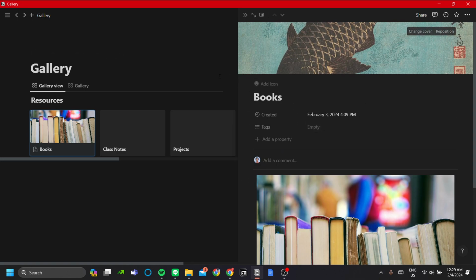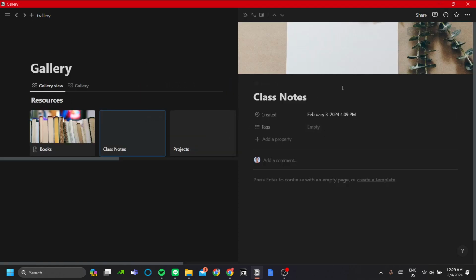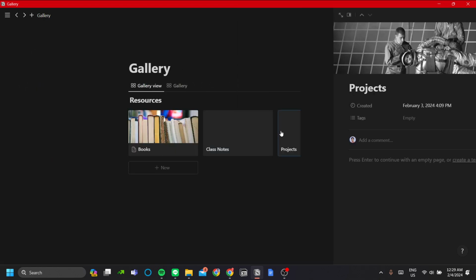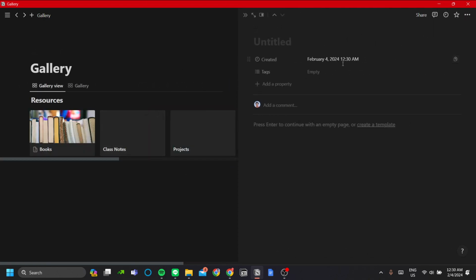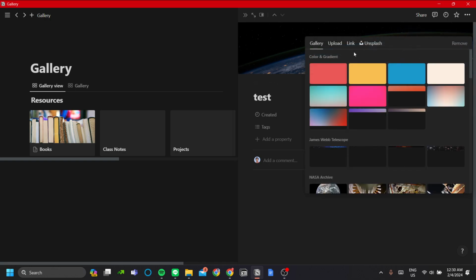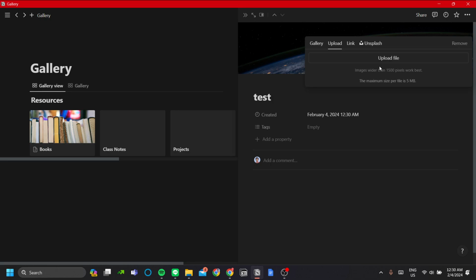To add a cover, let's go to an empty cover here. Oops. All right, so let's go ahead and add a new card here. Okay, so let's name this card test. And to add a cover, you hover on the very top of your page and click add cover. Then if you want to change your cover, for example, you have a designated cover that you want to use, you click change cover and you click upload, and the same process applies as if you want to add an image in your page.